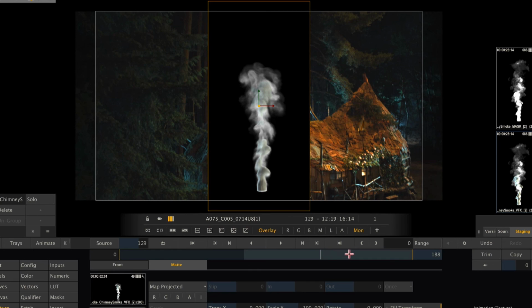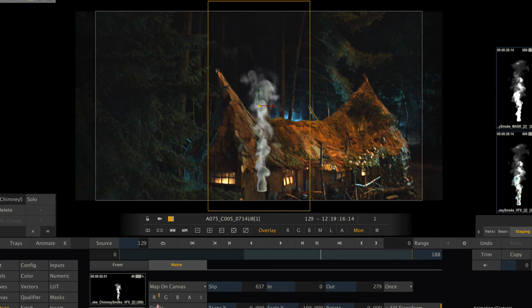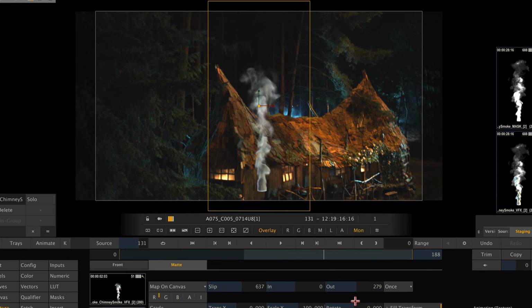In Resolve, we would mark it as a matte clip in the Media panel and then add it to our node graph via right-click. In Scratch, this actually works the same way in which we apply an image to a layer. To add the provided alpha, just grab it and drop it here into the matte field below the front field. Now we just need to select a channel to pull the matte from, and that's basically it. Also, we have several options available to manipulate the inserted matte, such as transforms and directional blurs.